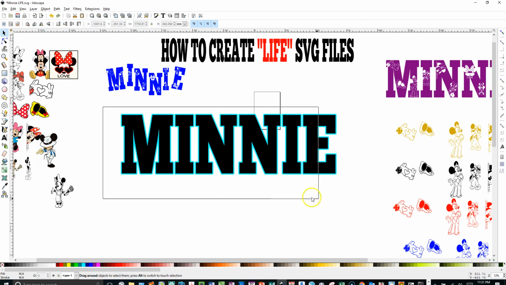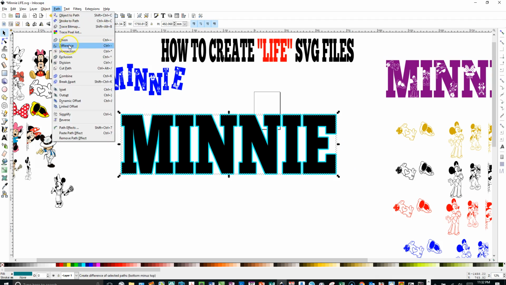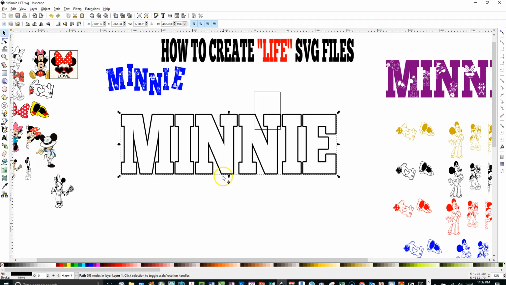So now I'm going to highlight my offset on the back and the word, my original word, and go back to path and difference. Remember I said in this one, that's all. Let me put it in black. That's all you're doing is path and difference. And so now that I have it this way, I think I can ungroup.